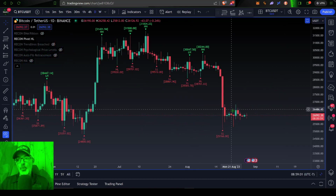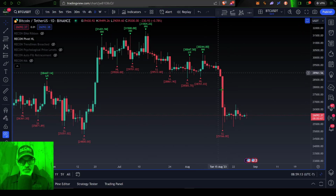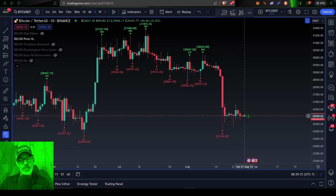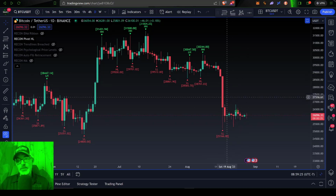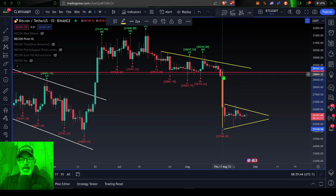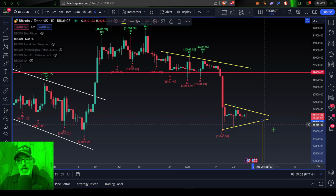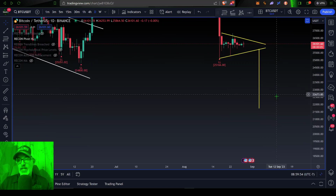So with that in mind, if we jump over here to the daily candles for Bitcoin, we can all see this big sell-off, and now Bitcoin's price is moving sideways, and it appears to me to be setting up a bear pennant, which would be a bearish signal. So if we drop in our drawings, you can see perhaps a bear pennant, and if we put in the pull here, this would act as our target. So if Bitcoin's price were to break down, let's say, then we might be looking at a price target towards the downside somewhere around 21,700.